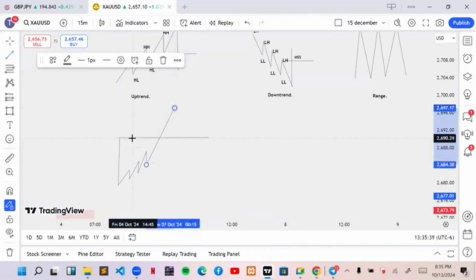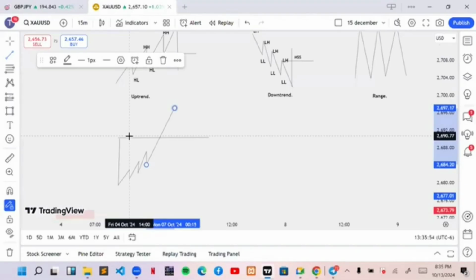Why? Because there was a key level in the market that was broken, for example a resistance level. This is a resistance zone. So as this level was broken, the market is still going. You're still going to be looking for trades in the same direction that the market is currently going.